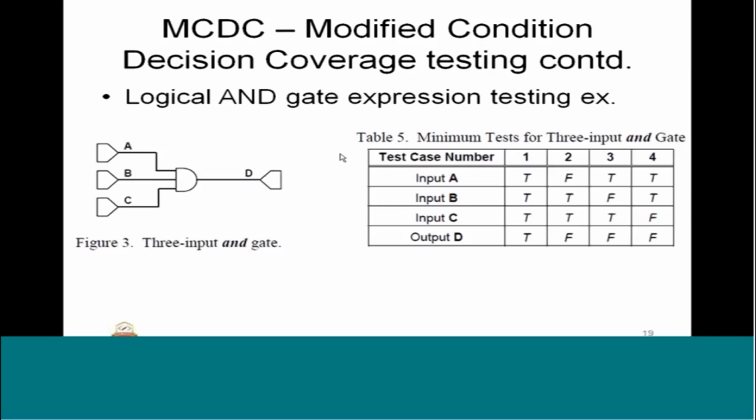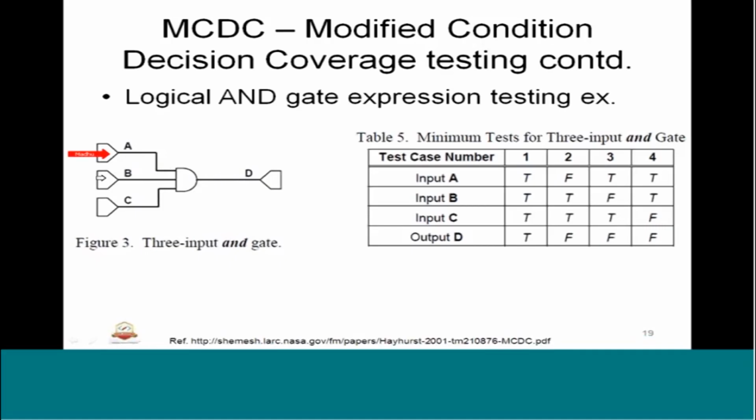That means there are 3 inputs A, B, C. There is an AND gate here. A, B, C go into an AND gate, and D is the result. So this is how they represent the different gates.